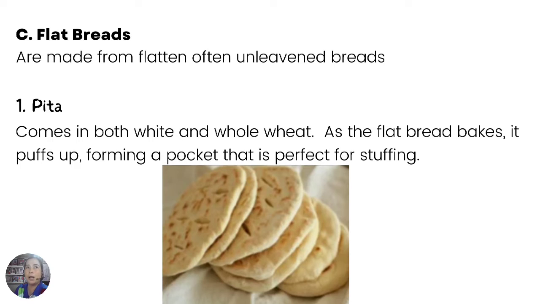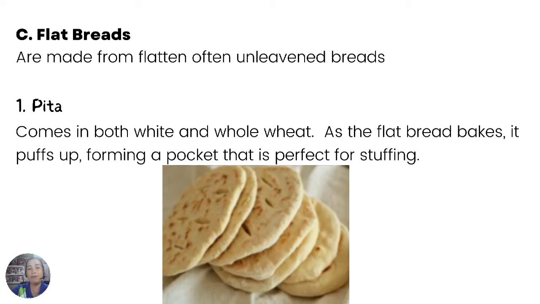Another example of type of bread are flat bread. So, from the word flat, these are made from flatten, often unleavened bread. So, unleavened bread siya. Opposite siya ng yeast bread. Ang yeast bread, ginamitan natin ng leaveners. Ginamitan natin ng yeast. However, itong flat breads na to, wala siyang leaveners. Unleavened siya. Wala siyang baking powder, walang baking soda, walang yeast. Kaya flat na flat siya. Hindi siya umalsa. Alright? Flatten siya.